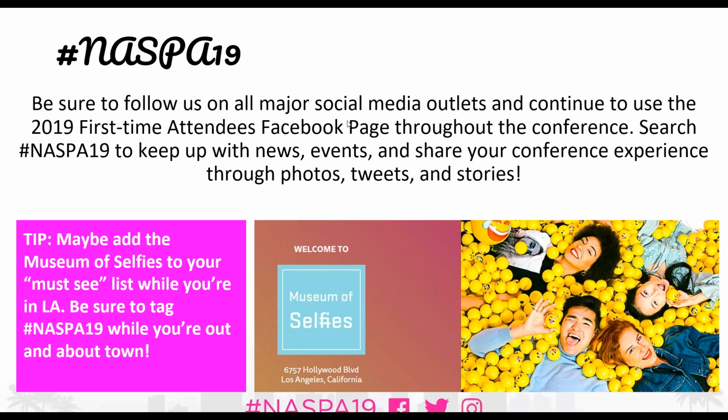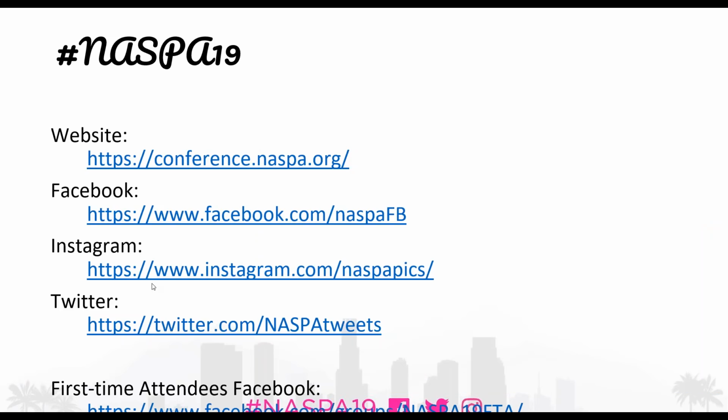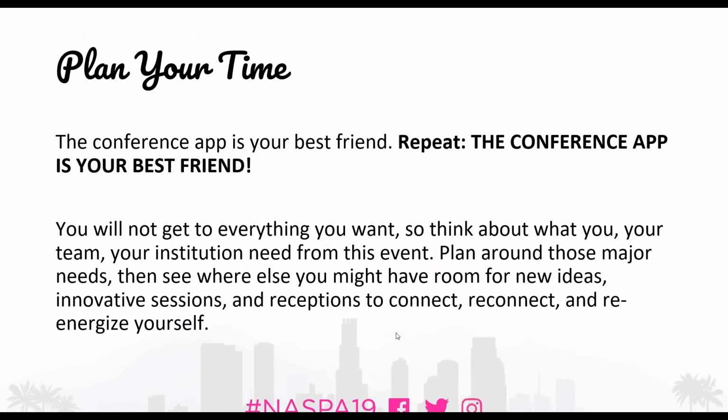So apologies about the cutoff, but you can tell the hashtag for the conference is NASPA19. So we encourage you to look at the different hashtags on the different social media apps. There's a museum of selfies in LA if you're interested while you're down there. But on this next slide, we have the various links you might need. So the conference website, our Facebook, Instagram, Twitter handles, and then we actually will have a first-time attendee Facebook group as well.